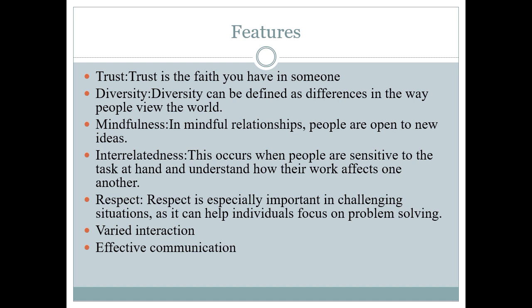So all these things are features of interpersonal relationship. Why should we care about interpersonal relationship? Because you have a strong bond and common goals. And if you want to accomplish the common goals, surely your communication and your relationship should be that strong. With this we conclude today's lecture.